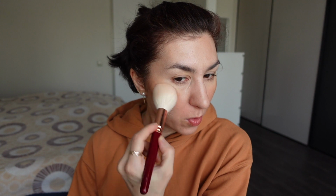For my blush today, I'm going to grab one of my beautiful new blushes from Suku. This is in their melting powder formula, and this is the shade 05. Beautiful color, beautiful formula, and I just wanted to demo it once again for you. I had a video where I demoed both of the colors that I purchased, but in that video I applied the blush on only one of my cheeks, and I feel like it's better to judge a product when it's used to its full capacity so that you can appreciate how beautiful it is and what a gorgeous, unique color it is. Trying these two blushes has made me so much more curious about trying more face powders from Suku.